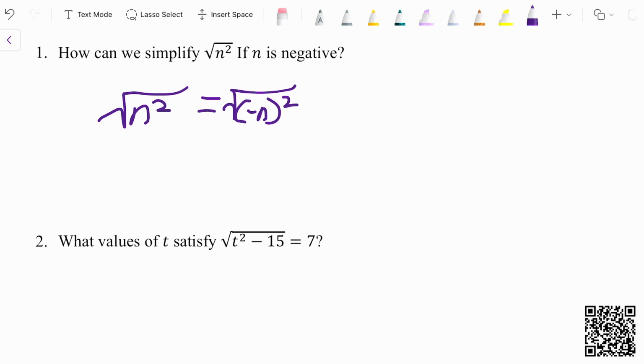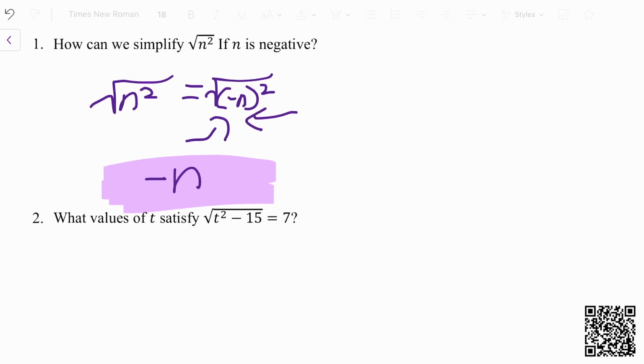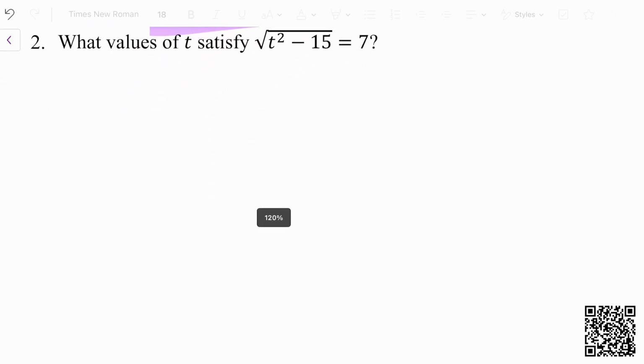And now, if we look at this situation, if we pull out our negative n, we would get a negative n by itself, aka a positive number. However, the reason that we cannot pull out our normal n is because if we're looking for the principal root, that means that we're looking for the positive number, aka the one that is greater than or equivalent to 0. If n is negative, then it is not greater than or equivalent to 0. So the simplified version of this would be negative n. That was a mouthful. Anyway.